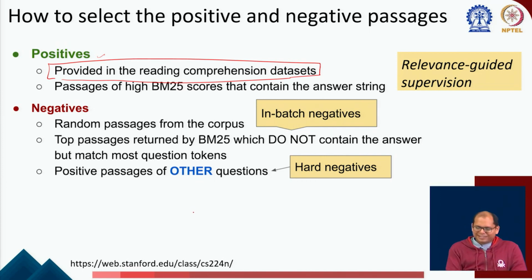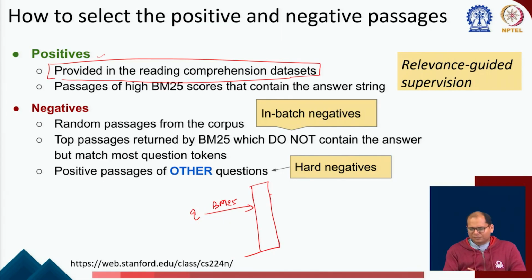So given the query, I use BM25, which will be very fast, over the entire set of passages. Let us say I get some passages with a high BM25 score. I can't take all of them as positive examples, because that would assume BM25 is the ground truth, and then your method can only go as far as BM25. So I do not want to do that. I want to make use of the fact that I have the answer string. So in all these passages, say P1, P2, I can directly check if the answer string is present.